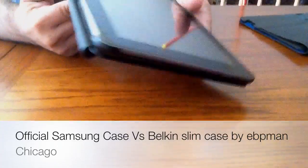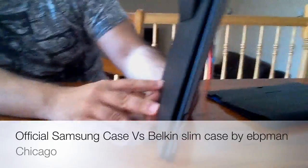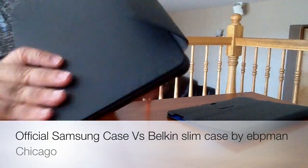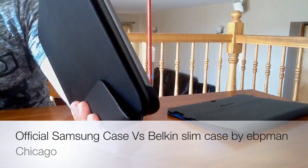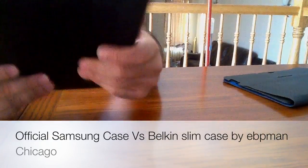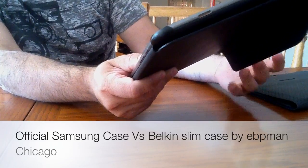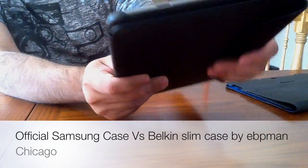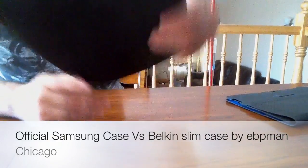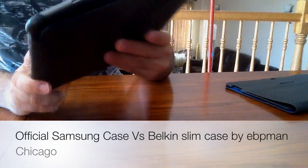One additional feature that I don't know if it was intended by design, but that I really enjoy about this case is this little flap. Once you have the case open, notice how you have this flap right here. When I'm holding the tab like this, reading a book or a magazine, I really enjoy having this little area that I can hold. It gives you an extra area, because when you grab it this way, the feeling is a little weird on your hand. Having this little flap here gives you some nice control. And if you're walking with it like this, it gives you the ability to hold it and it won't slide out. So all in all, this is my preferred case.